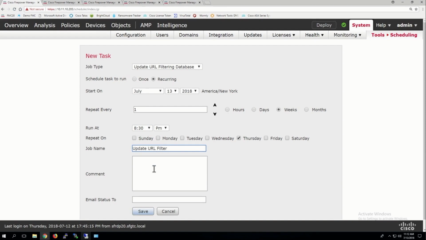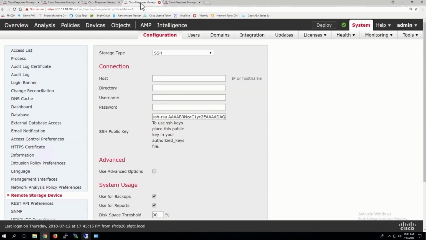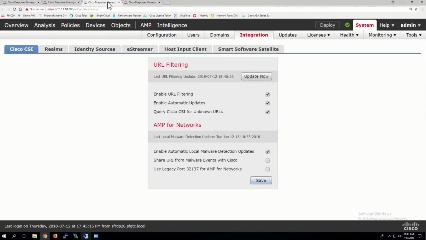Now, I don't even have to do this. I'll show you why. I do like it because I like to see it scheduled. I like to see it happen. And if I choose the right tab here, not that one, I can close that one. And this one, that's the one I want. And right here, it's already happening. Whenever there's an update, it'll go and do it.